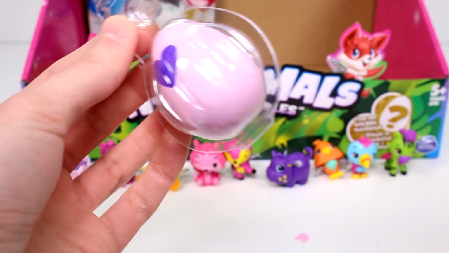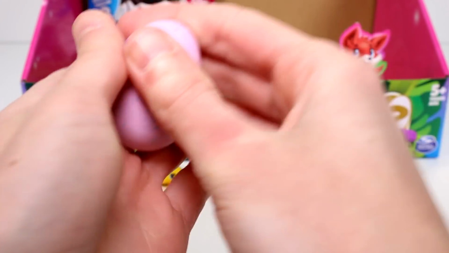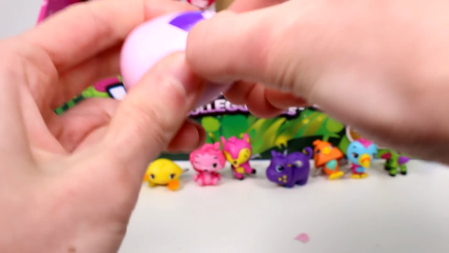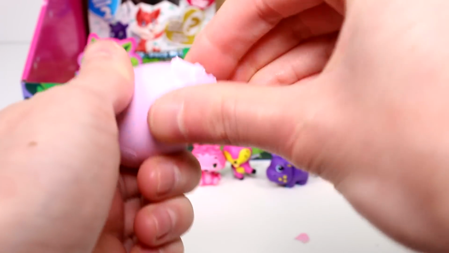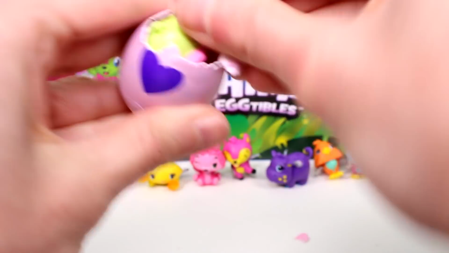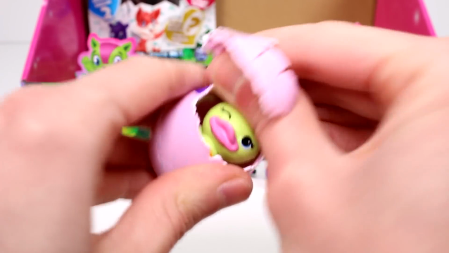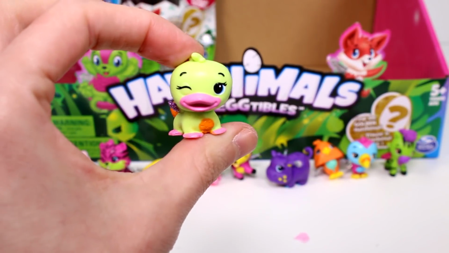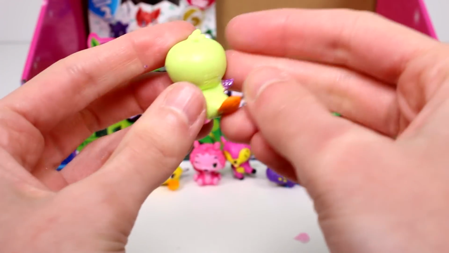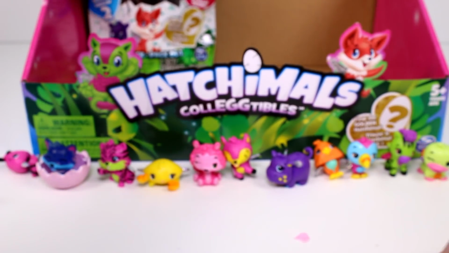We have a light blue egg, so I'm thinking River, question mark. Who is this? Is this the platypus? I think it's the platypus. This is Platypiper. Platypiper is an ultra rare. How cute is Platypiper though? So great, so great. Okay guys, we have one last one.